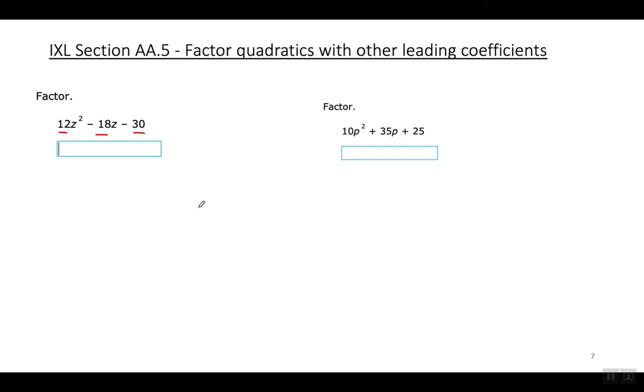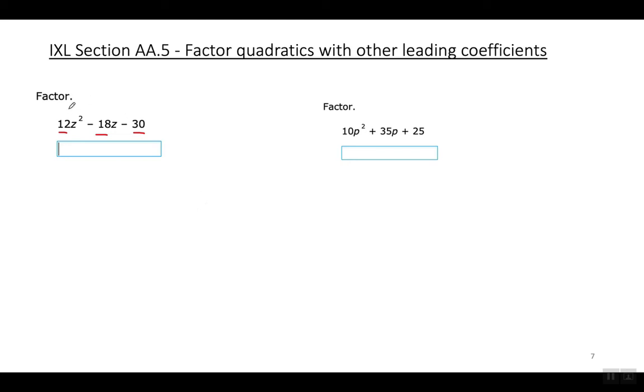If you forget to do it at the beginning, can you do it at the end? Yes, I'll show you how as well. But if you don't take out the greatest common factor either at the beginning or at the end, you're going to get it marked wrong. So this is an important step. And actually doing this makes the problem easier.